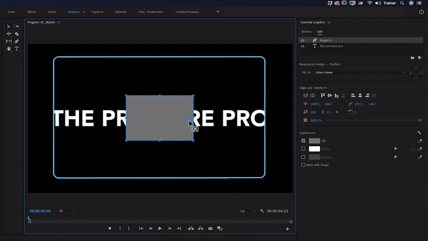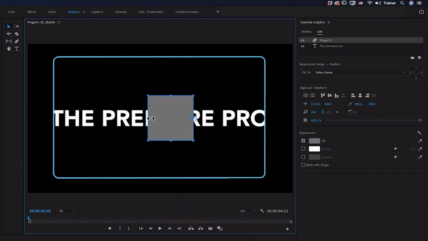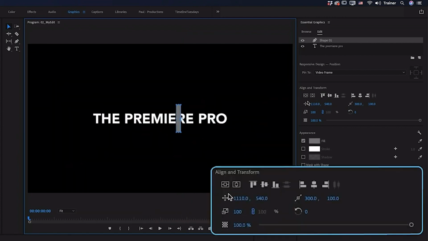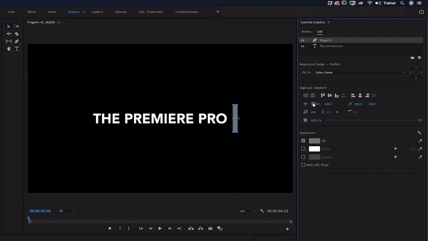Now, if you find that you're not snapping to the edge of the shape, you can just hold down the Command or Control key and that will turn on snapping. I'll go and click and drag the left side of this so I make it a narrow line like that. And then I'll move it to the starting position of the animation, so to the right side of the word. And then to be organized, I'm going to click the name of this and I'll rename it Rectangle.